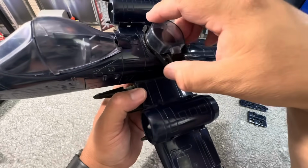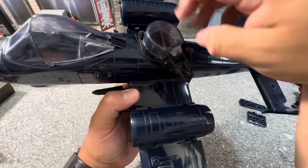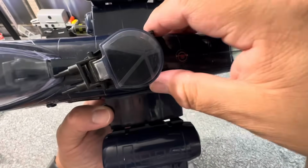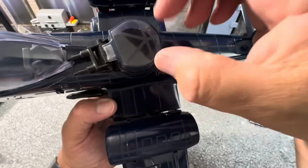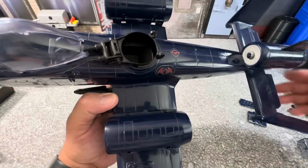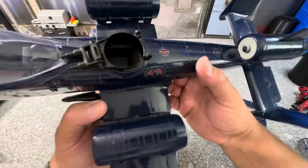It can completely spin around. Reminded me a lot of the Millennium Falcon. Here you have the canopy, which has a nice little design. Now again, this is broken, but it does have a latch that holds that in place. I'm going to remove that so it doesn't have to keep falling off.